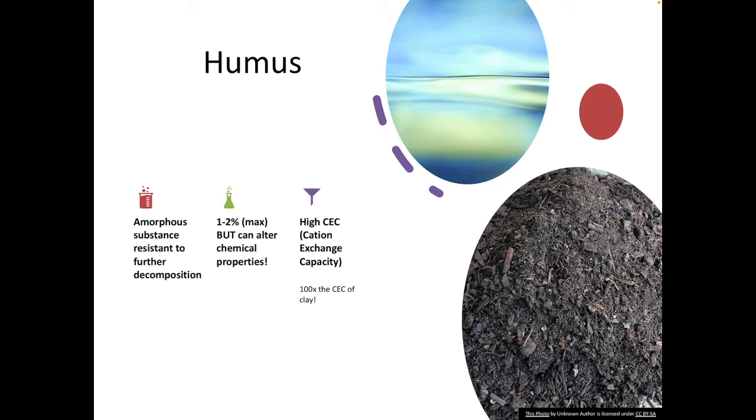Gardeners will always talk about humus, not hummus, which is the stuff that you eat. Humus is basically a type of organic material that really is not going to break down a whole lot more. It's kind of amorphous in texture and in appearance. Most of the time you're talking about 1 to 2%, but because it's really not breaking down and the particles are fairly large, it can really alter the chemical properties in terms of water movement, in terms of cation exchange capacity, which is the movement of nutrients, different ions and cations, on and off the various particles in the soil, and that is how plants get their nutrients.